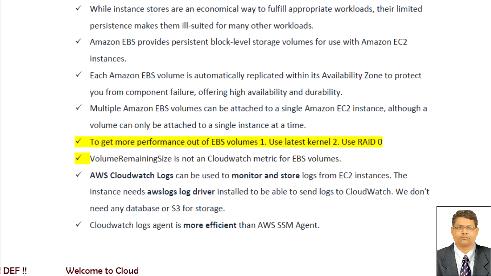AWS CloudWatch Logs can be used to monitor and store logs from EC2 instances. The instance needs the awslogs log driver installed to be able to send logs to CloudWatch. We don't need any database or S3 for storage. The CloudWatch Logs agent is more efficient than the AWS SSM agent.